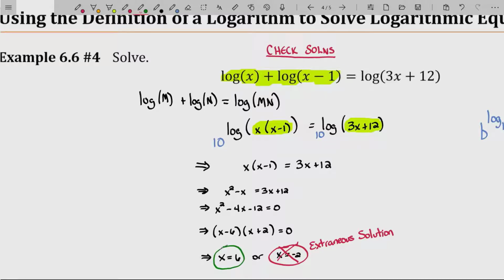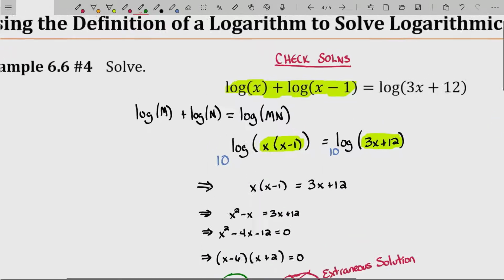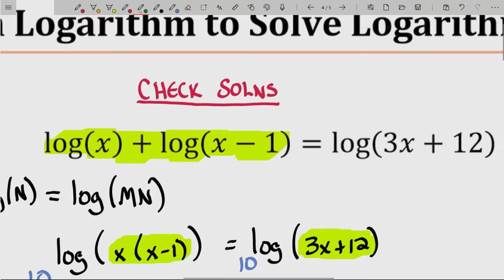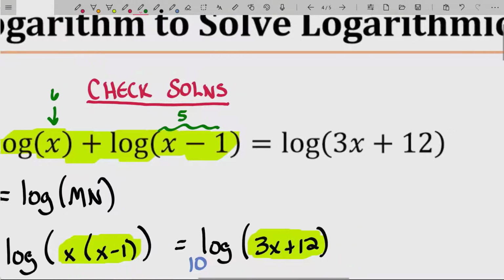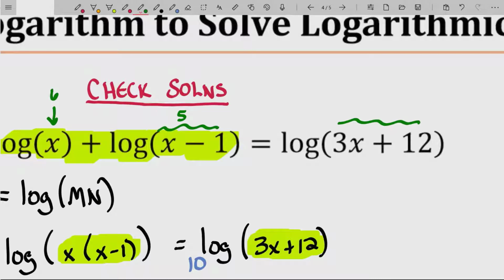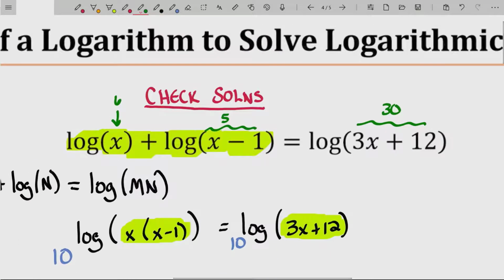Now we'll try the x equals 6. And I'm circling it in green because I think it'll work. So if you look at the original equation, could you plug 6 in there? Yes. Could you plug 6 in for x here? Yeah, it'd be 5 times 6 minus 1. And could you plug a 6 in here? Well, 6 times 3 is 18, plus 12 is 30. Yeah, I could totally do that. All those are positive arguments. So it does look like it will work.